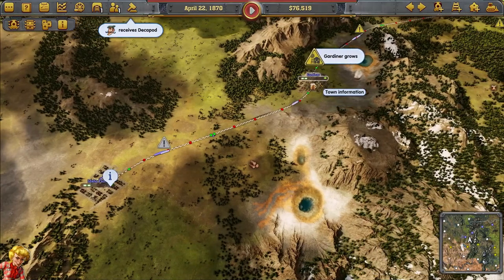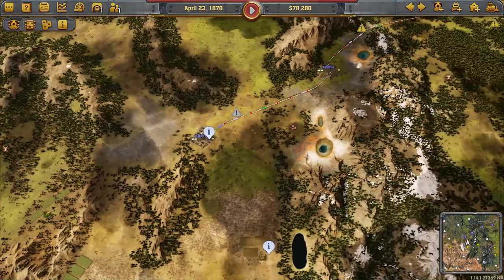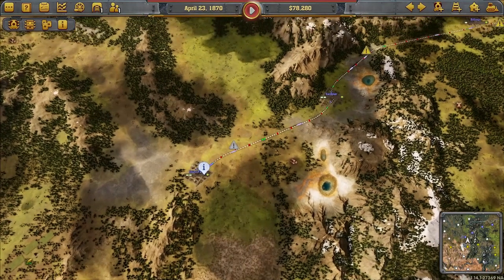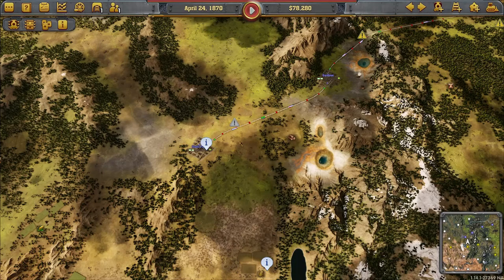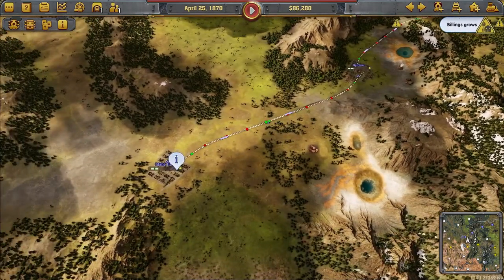Okay, so this is starting to grow, which is nice. Let's get the logs. I also want to get the corn going, and I'll run a bypass on this line, or maybe put another line here. Yeah, I haven't decided what to do yet. Okay, we'll figure it out.